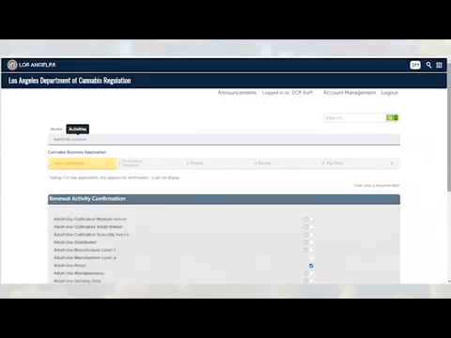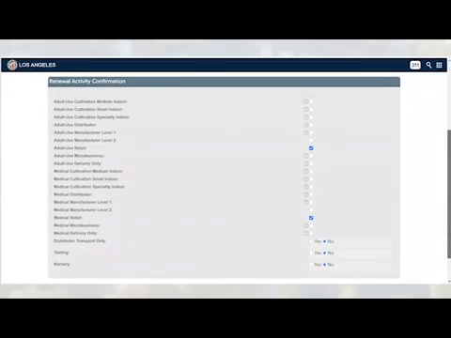On the second screen, you'll be presented with a list of activities that are associated with your record. You're allowed to unselect and choose not to renew an activity for calendar year 2021 as part of the renewal process. However, you may not add additional activities as part of the renewal process. If you would like to add additional activities to your record, you may submit an application when general licensing opens.